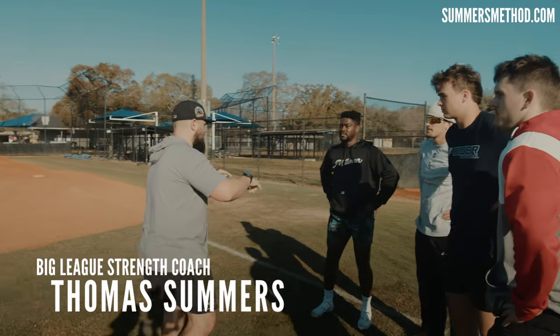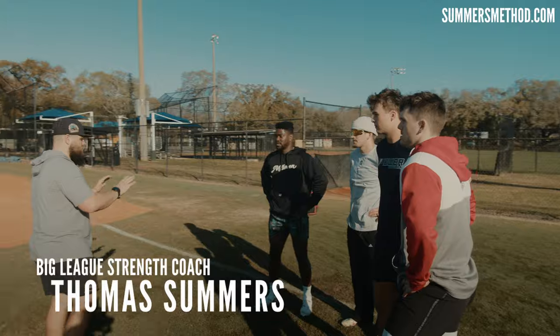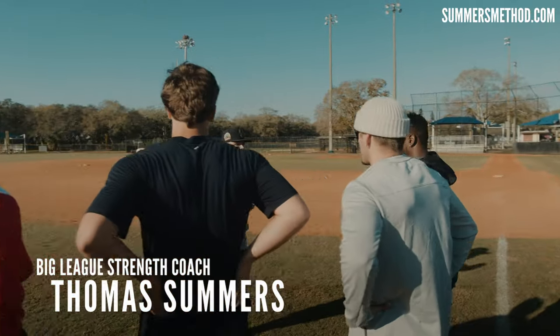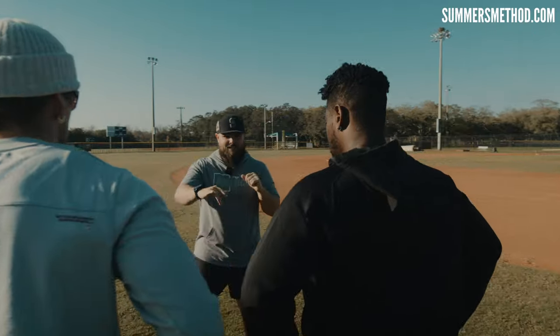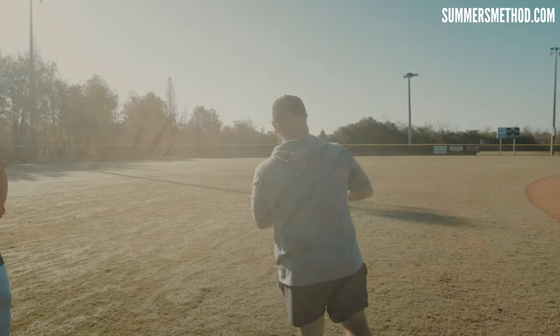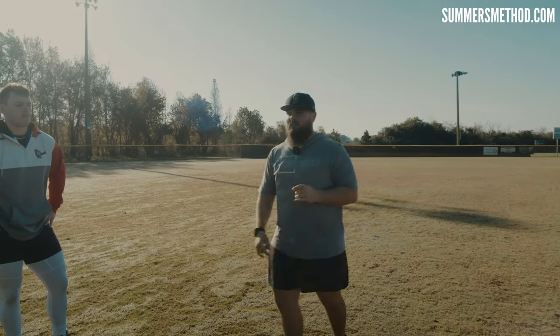Acceleration drill, so partner up here. On my first clap, we're gonna drive high knees, big toe to the shin, stabbing back into the ground. And on my second clap, partner's gonna fade away, and the other partner's gonna dig out through second base. We're gonna hit six of them.